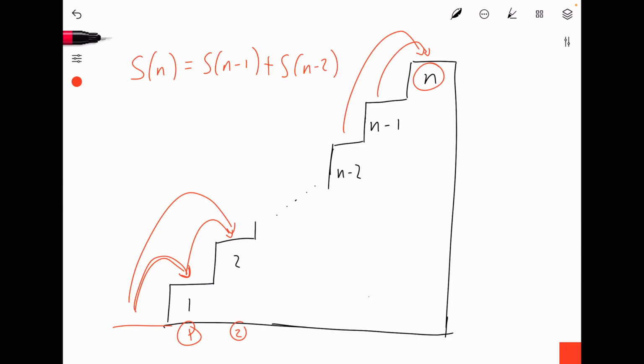But you might realize that doing this from the top down, from n down to 1, is a little problematic, because s of n minus 1 breaks down into s of n minus 2 plus s of n minus 3. Similarly, s of n minus 2 breaks down into s of n minus 3 plus s of n minus 4. This branches really quickly into an exponential problem, which is generally pretty bad in computer science.